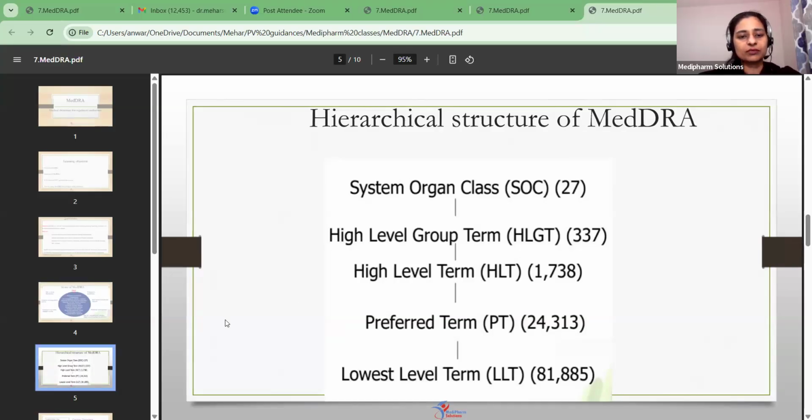So if a patient is reporting to you, that reported term is called the verbatim. Okay, so verbatim, and you have to match the verbatim with the closest LLT. So they might ask you, how do you use MedDRA coding? Your answer should be that the verbatim should be mapped to the closest LLT. That's how we do MedDRA coding. So if the verbatim is headache, then you will have to use the closest LLT to headache. That would be again headache.